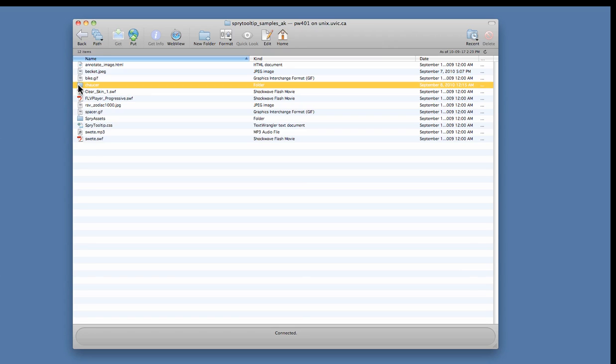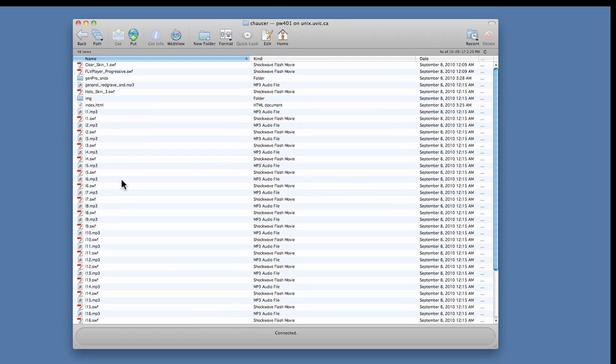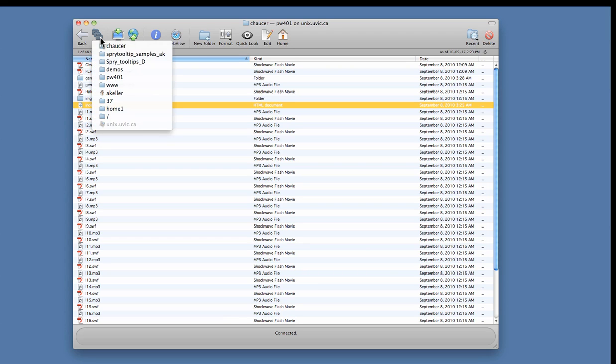And if I open that up, you can see I've got a whole bunch of files in there, including an index.html. So you can see that to get to this particular folder and this particular file, it's kind of a long way. And if we look at the path, you can see that we have something very similar to what we saw, only more often.